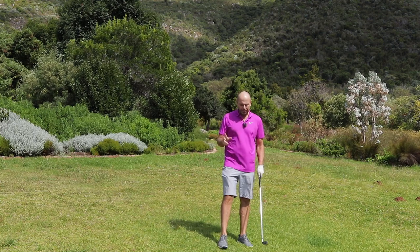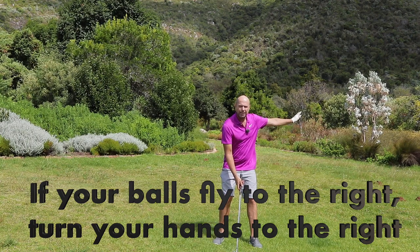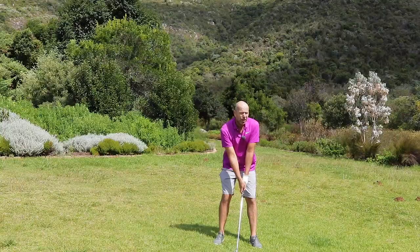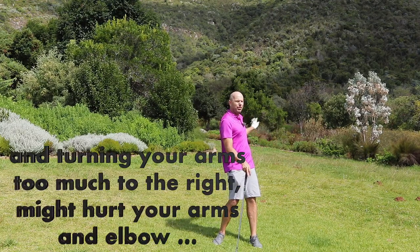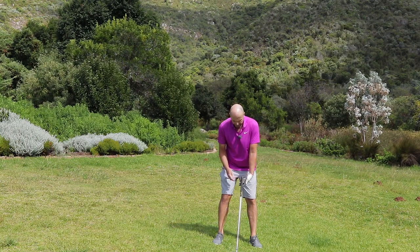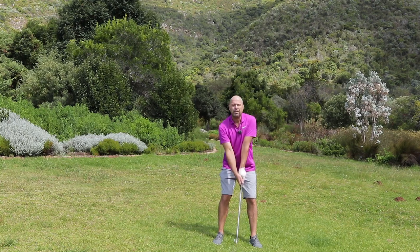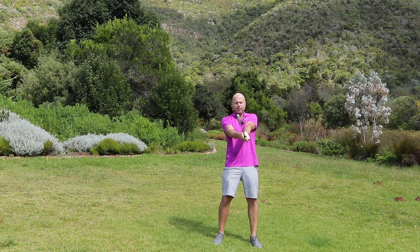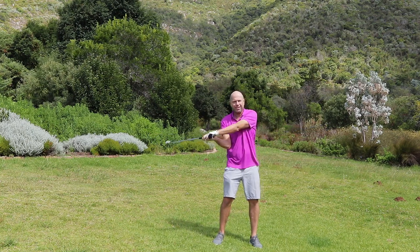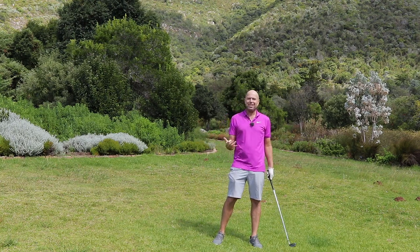Then, what you should do is the following. Take your normal stance, grip the club like you normally would. And remember, the ball flew to the right — so that means you need to turn your hands to the right. Both hands. Only do it a little bit in the beginning, because a slight change can have a huge impact on the starting direction of the ball. Turn your hands to the right. It's a good thing if the club is more in your fingers rather than in the palm. So now you have a strong grip. This is very, very good for you as a slicer because with this grip, it's very difficult to open the club but it's very easy to close the club and rotate your arms and hands.